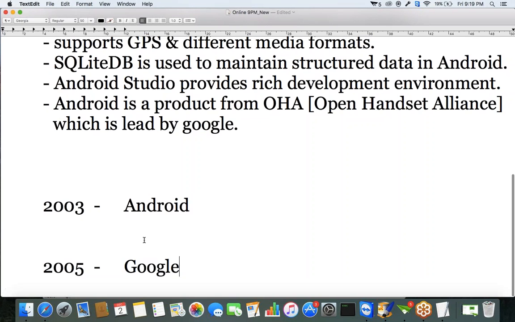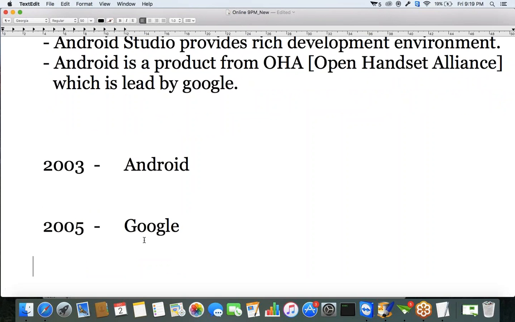After purchasing Android, Google added its own features to the Android platform, like for example Maps, a Google account, one single account for all Google operations, a Play Store, and push notifications.